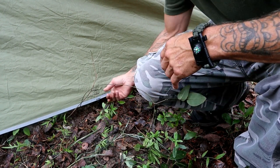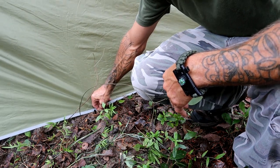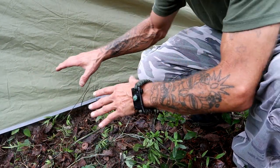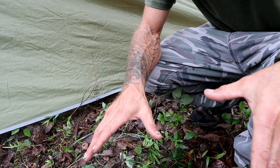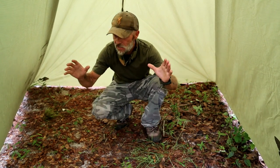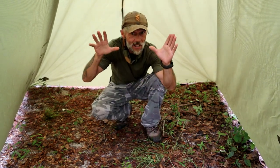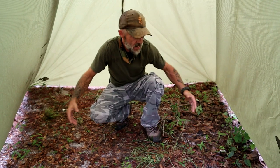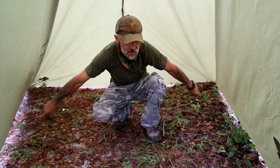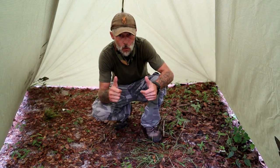Now here on the outside of the tarp shelter, you can see on this tarp I've got little tie-outs. I could put more stakes down there to try to get this thing closer to the ground, or I could take leaves and branches and just stack them around every single side of this. That way it will help keep the tarp more in place and try to keep that cold air from getting in. Look how much room I have inside the shelter — everything is buttoned down. Putting that little ridgeline across the top added a little bit more space as well. I've got plenty of room to lay out another tarp underneath here and a sleeping bag and all my goodies. This right here is the plow point tarp shelter.